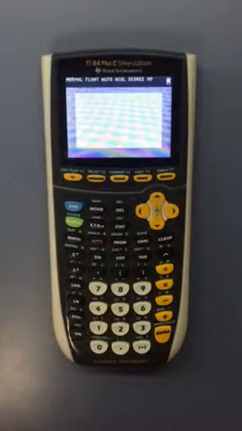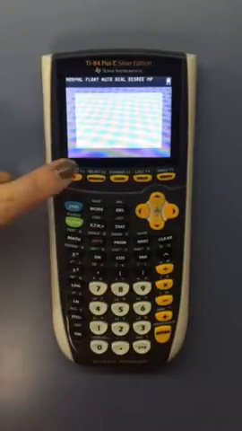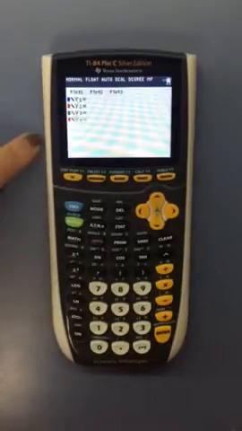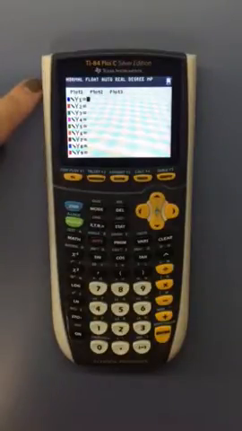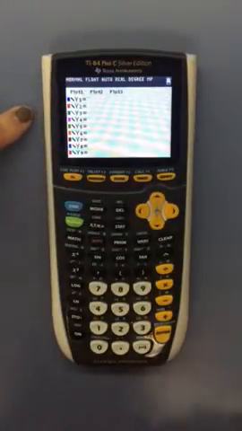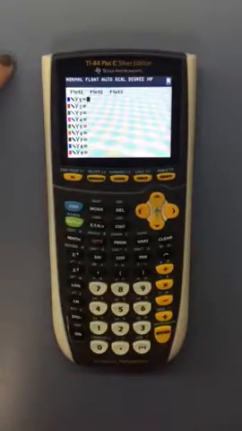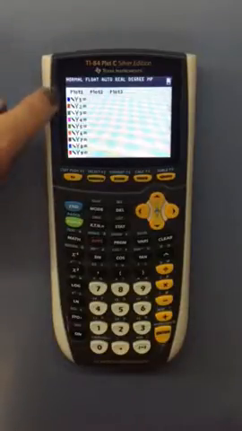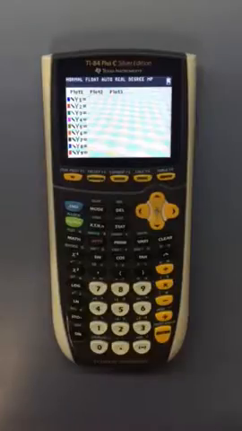So what we need to do is go to the y equals button. It's the top left button on the calculator. This button will get used a lot. Your calculator may not have color like mine. That might seem like a bummer, but that's actually a good thing because the ones with color take forever to graph. So when you look at this menu, you should see Y1, Y2, Y3, Y4, basically just a bunch of different places to input functions.